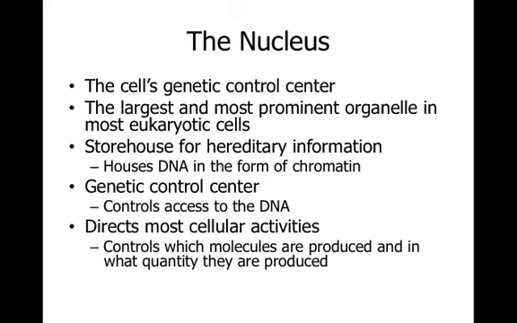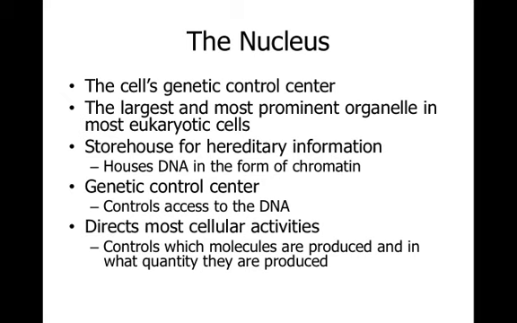The nucleus is the largest and most prominent organelle in most eukaryotic cells. So if you actually look at a cell, you can see that it's generally purple in color, and it is very, very large. It is the largest thing inside of the cell, and it's kind of a big ball or a big sphere, oftentimes in the middle of the cell. So very prominent organelle, because it contains so much stuff. It contains all of the DNA, and again, since it's so important, it takes up a lot of space.